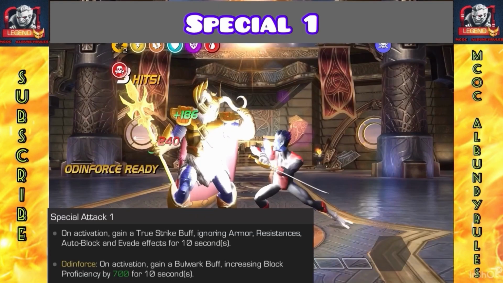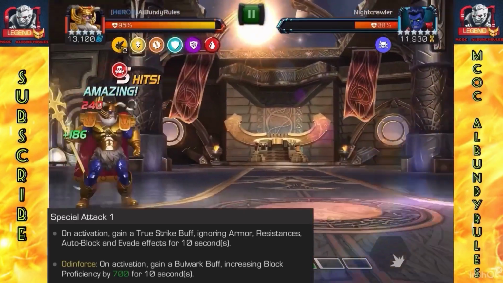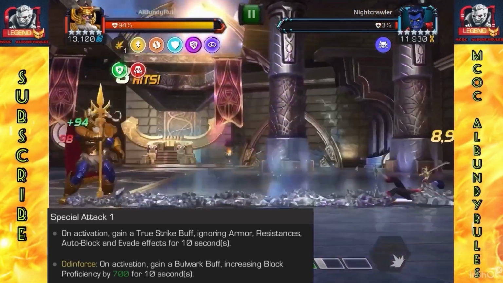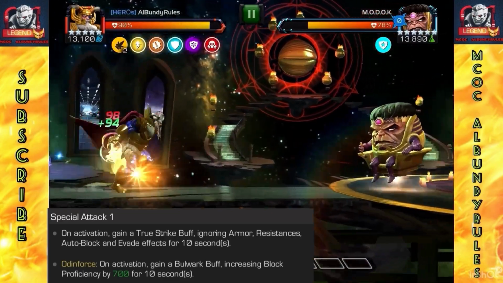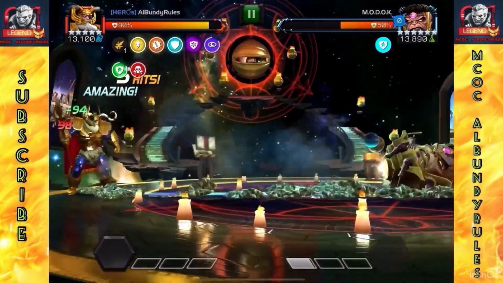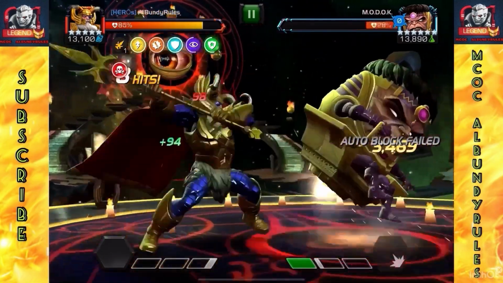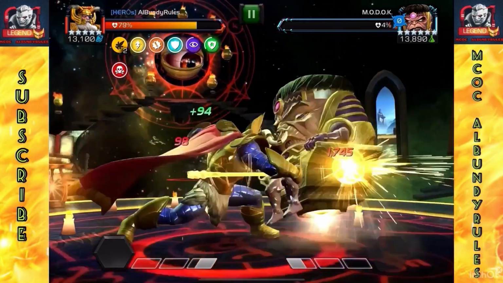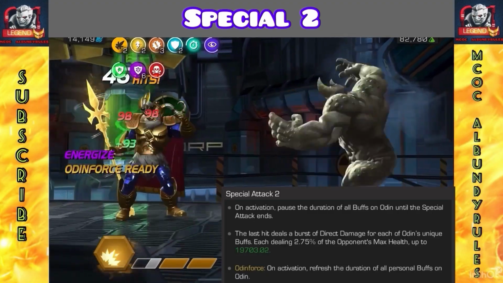That is also helpful for the special one, because on Odin Force you gain a Bulwark buff, which increases block proficiency by 700. And although the Bulwark block proficiency itself might not be great, it is an extra buff. Extra buffs are good because that can increase our total damage potential. So that is a good thing. Plus the True Strike, even if you don't need True Strike, it can be very helpful in fights like this, your Modocs, your Nightcrawlers, stuff like that. But it also gives you another buff. And I'm going to speak about these buffs, but the more buffs, the better.